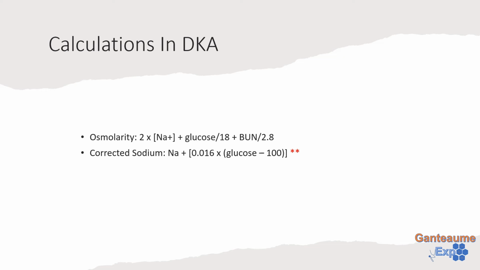And normal plasma osmolarity is around 280 to 300. And of note here, which the asterisks are by, is that the corrected sodium formula is only applicable for glucose levels up to 400 milligrams per deciliter. And so if the glucose crosses that level, we add 4 milliequivalents of sodium for every 100 of glucose that is above the 400 milligrams per deciliter. And feel free to slow it down or replay until you get it.